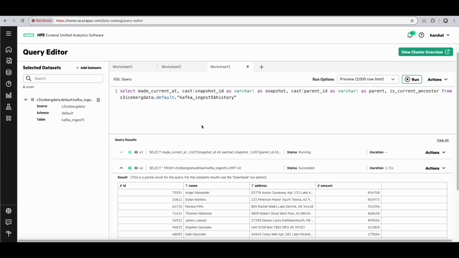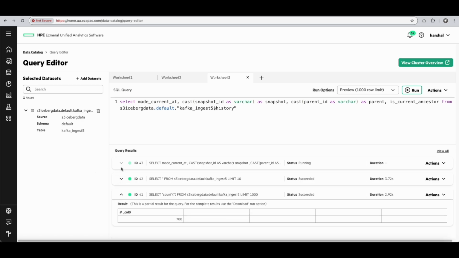I'm trying to get a list of all the different snapshots in the table at the moment, and once it runs, I should be able to see a list of all the snapshots.